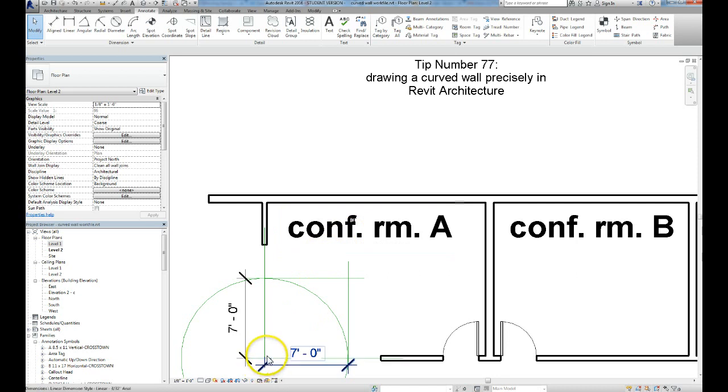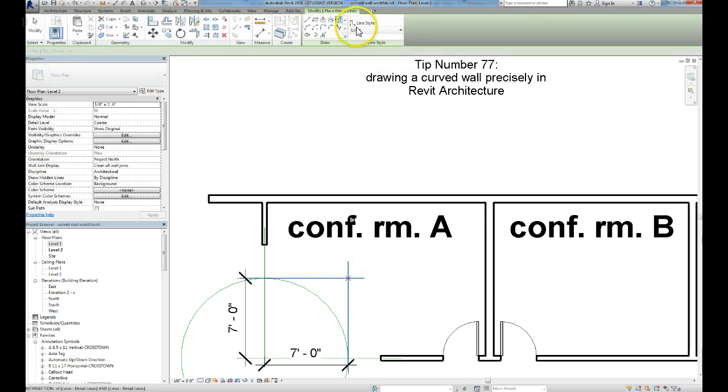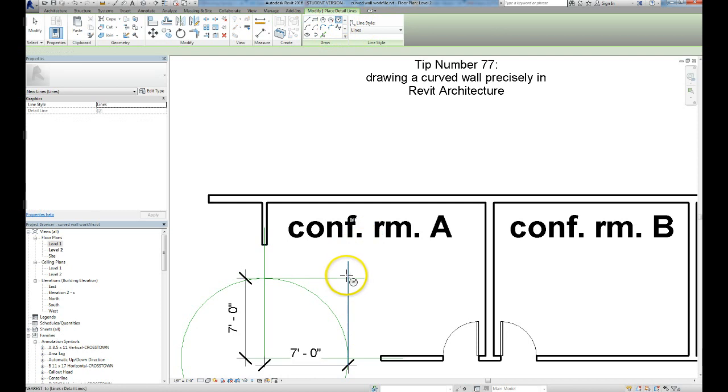And we see that it generates the intersection of those lines at 7 feet and 7 feet. So I can draw the same circle here with a diameter of 7 feet.